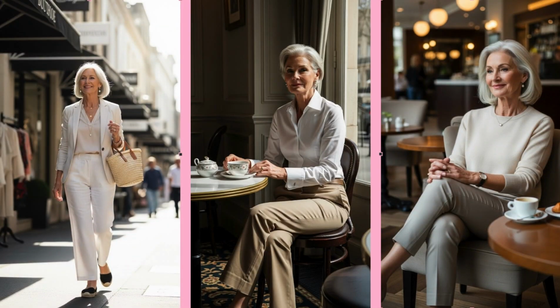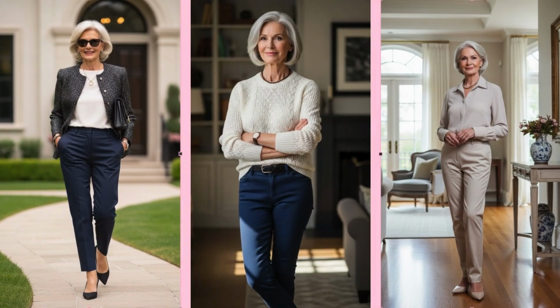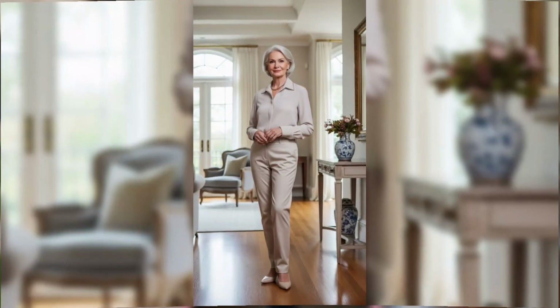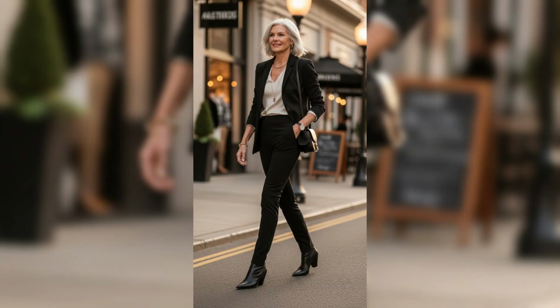The biggest issue is the knee seam. That horizontal zipper cuts directly across the leg at its widest point, breaking the natural line and visually shortening the frame. Add in bulky pockets, toggles, and stiff synthetic fabrics, and the result feels more utilitarian than refined. Instead of clean proportions, you get a choppy silhouette that competes with everything else you're wearing.